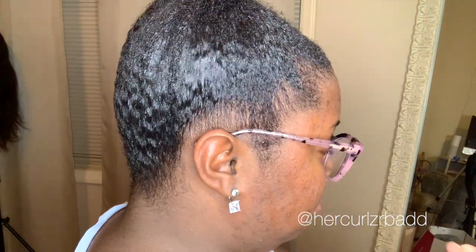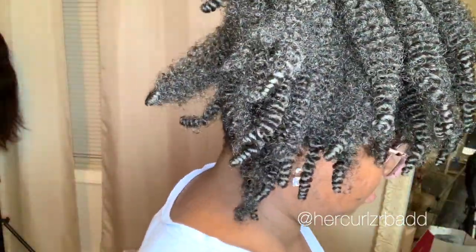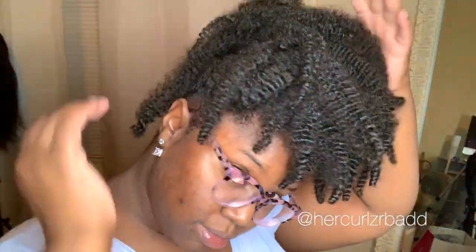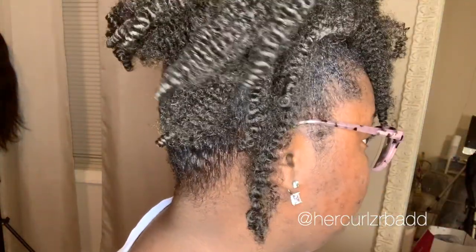So I'm just taking my ponytail with the Outre hair that I got off of Amazon. I will have the link down below for this hair if you'd like to purchase it in my Amazon store. And it is a little bit off when it comes to color. My hair is a dusty brown and the hair that I got is in color 1B. I probably should have got it in color number 2, but it actually looks cute in like a high puff or like a side ponytail. I might do that style next, I'm not sure.